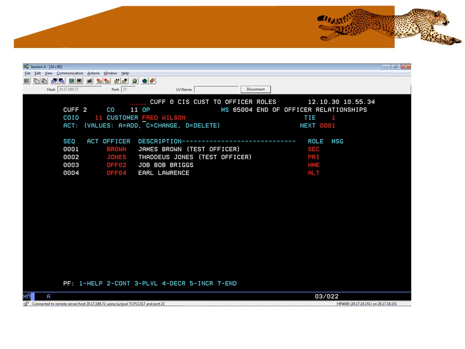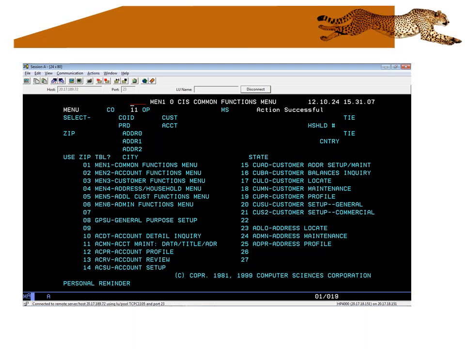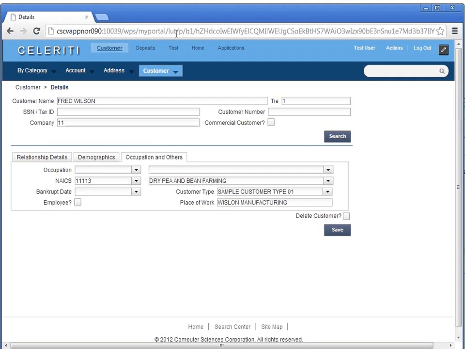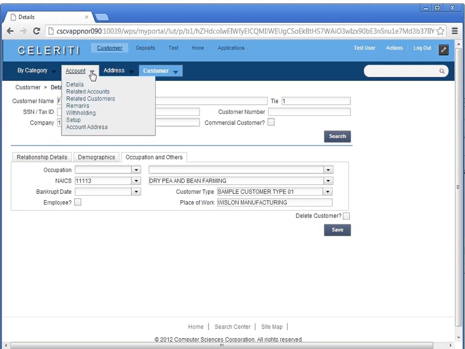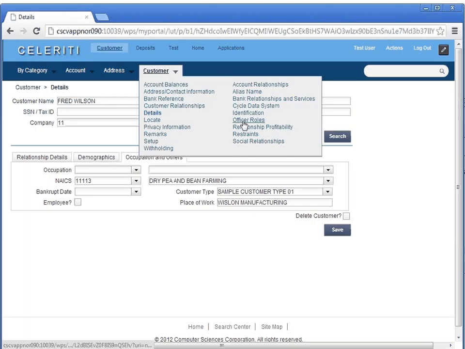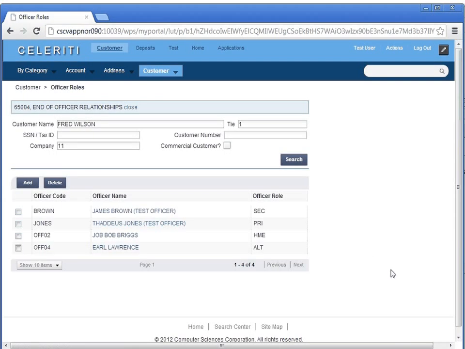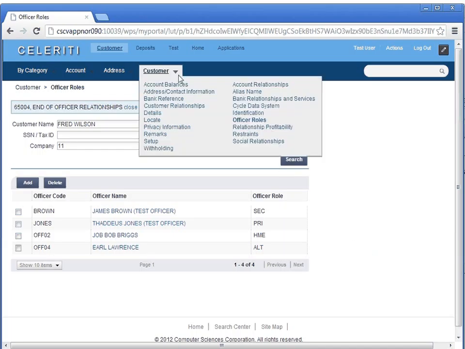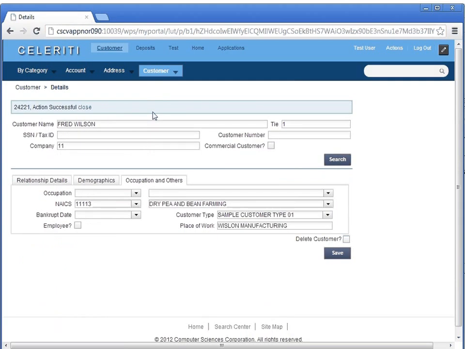And then if I want to go back and navigate through the menus again, I'm always returned back to the very first menu where I have to page through all those menus again to find a different function. So let's take a look at how that works in the Celerity Web Portal. So here you can see we have tabs that have all your different options on here. So at any point in time, in any process, you can go back to whatever function you want. Here I've gone to officer roles. You can see how quickly the information comes back. And now I'm free to go back into the menu structure anywhere that I want without having to return to the beginning or do something else.